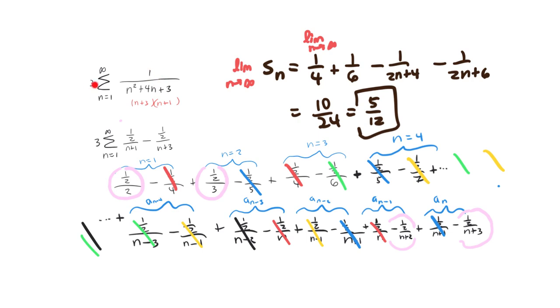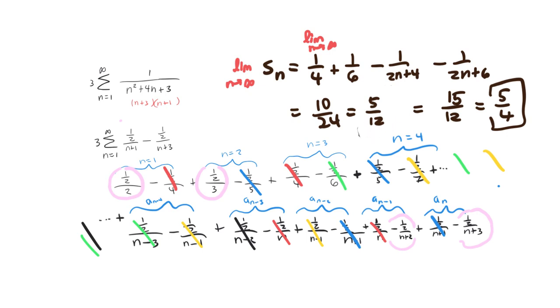Oh, we have to multiply it by 3. Some of you may have caught that. So we have to multiply that by 3. So actually, it would be 15 over 12, aka 5 over 4. How about that? Glad I caught that. All right, so let me get rid of this. All right, so moral of the story, just be careful. Make sure you finish the problem. And anyway, that's how you would do a telescoping series problem that looks like that.